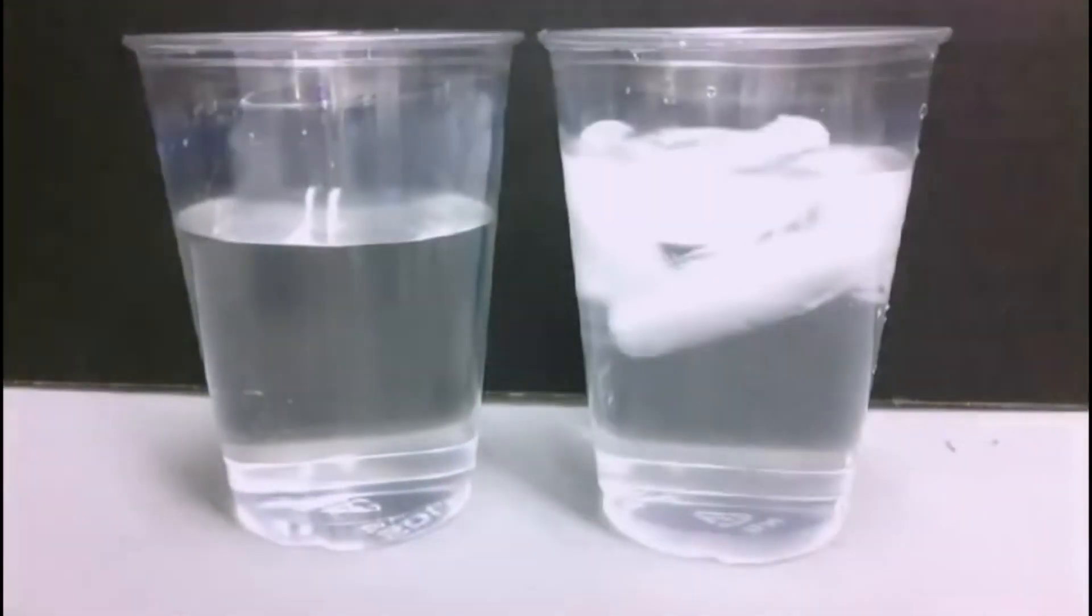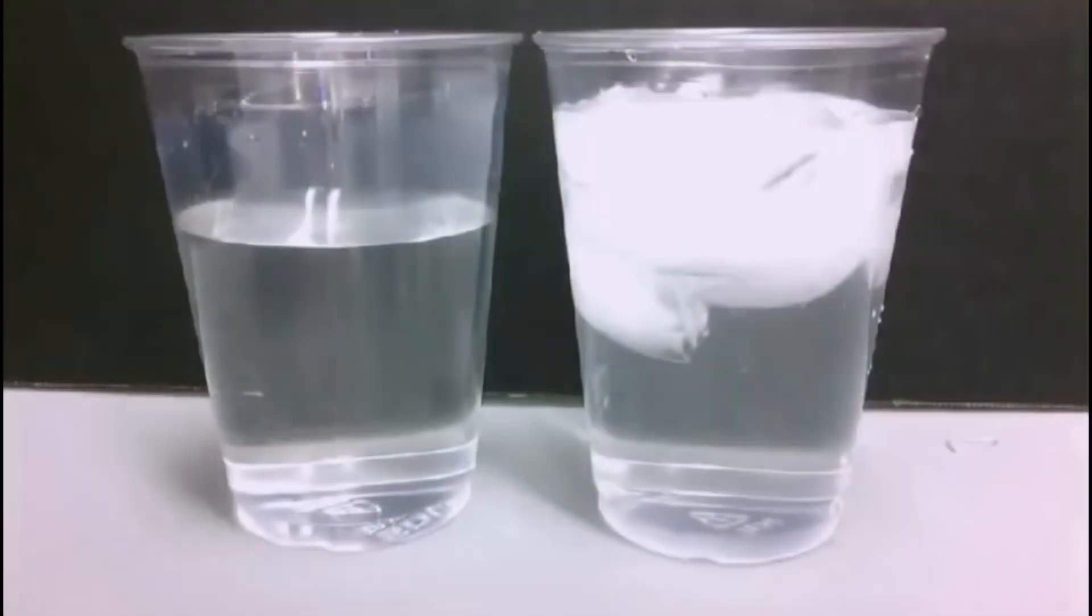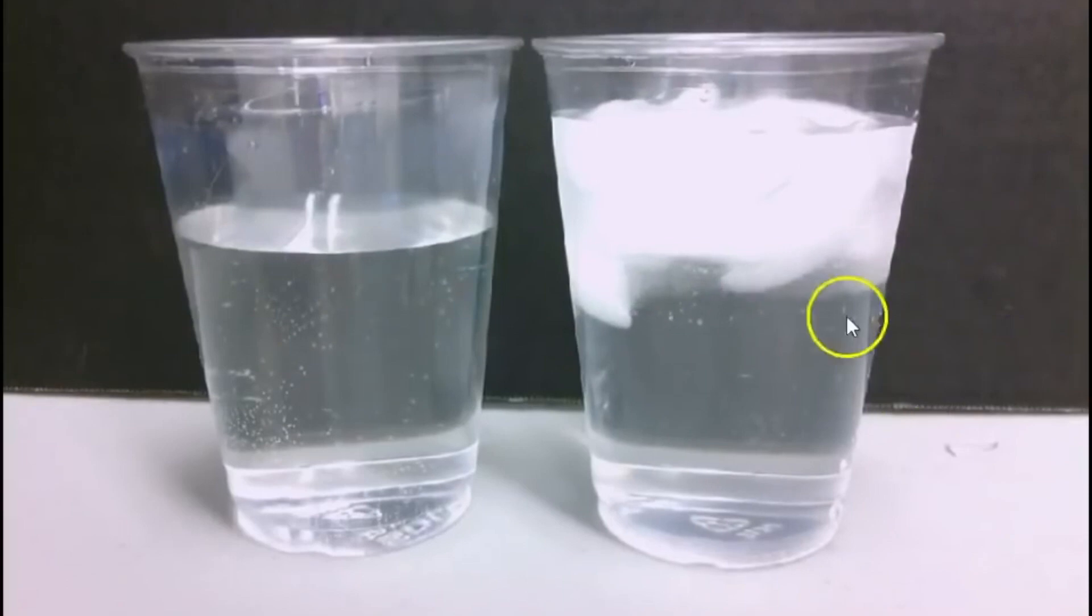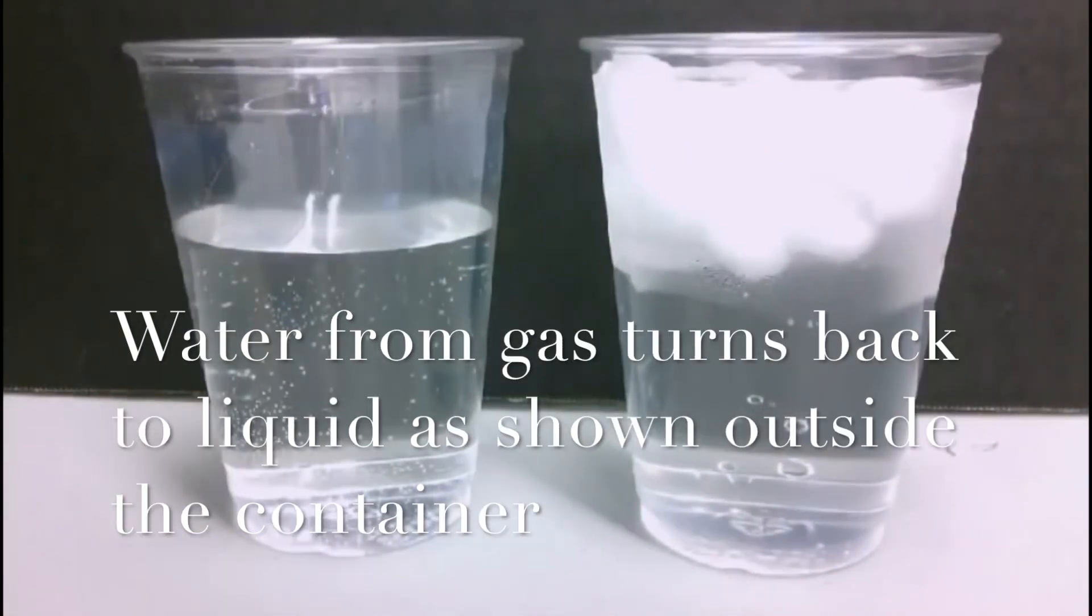Water vapor rises up in the sky due to the sun's heat. Once the water vapor rises high enough, it condenses into water droplets. Condensation is the process of water turning from gas into a liquid. You have probably experienced condensation if you had a cold glass of water at a restaurant. As the cold glass sits on the table, water vapor from the air condenses into water droplets on the glass.